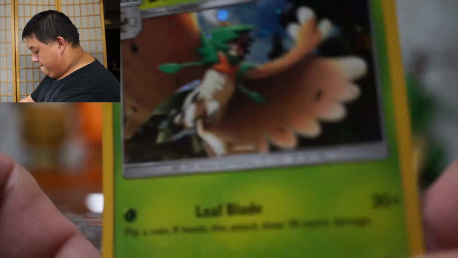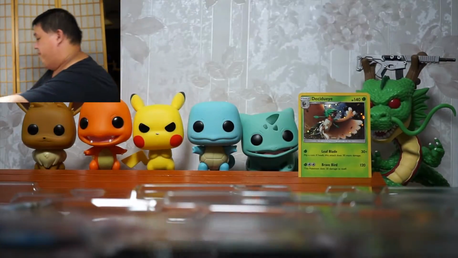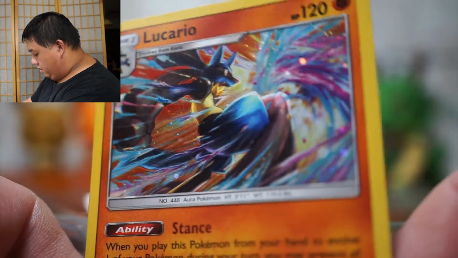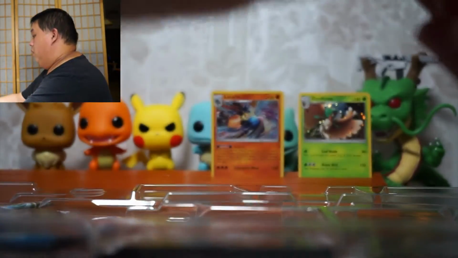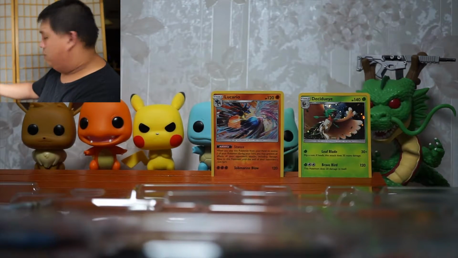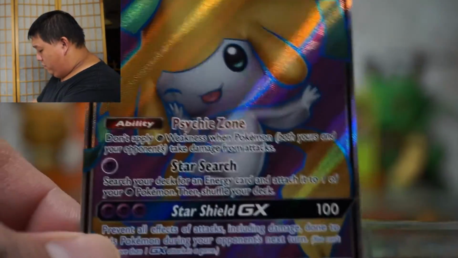Right. First card. A regular holo. Not too bad. I like it. I guess you can call this a freebie, actually. Second holo, and oh, there is a code card. Okay, I'm gonna give this code card away at the end of the video. This is one hell of a code card. 10 packs, 3 cards, 2 coins.